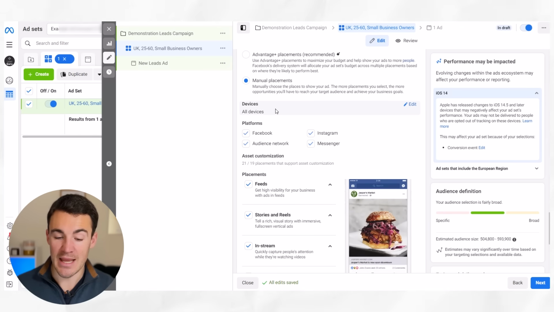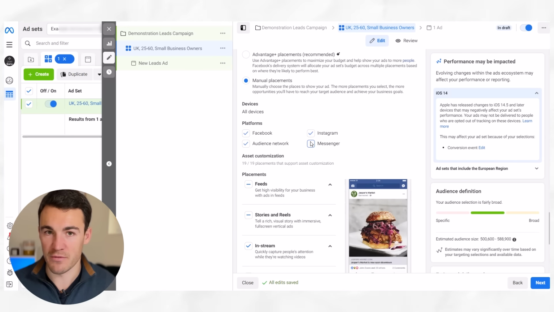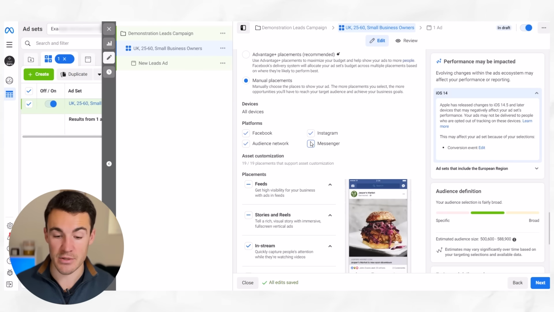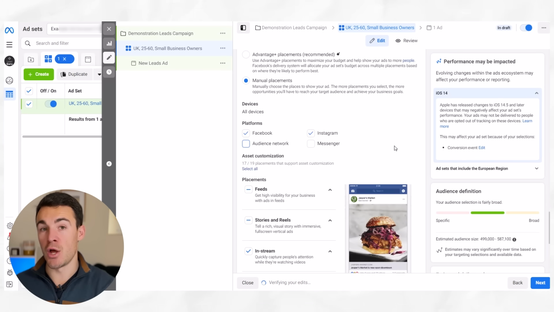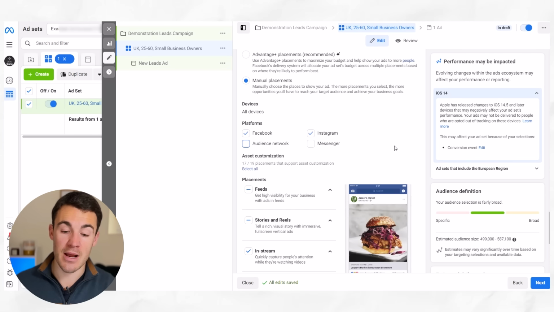So obviously, if you just wanted this to be an Instagram advertising campaign, you would deselect Messenger. That's the Facebook Messenger app, Meta Messenger app that you're familiar with. Yes, ads can show up there as well. Audience Network, that's locations that are external to Facebook and Instagram that are sort of connected. So you've probably seen this on either Facebook or Instagram where you click on a link and it comes through to an article that's kind of within the app, but not. A lot of that is going to be categorized under Audience Network.